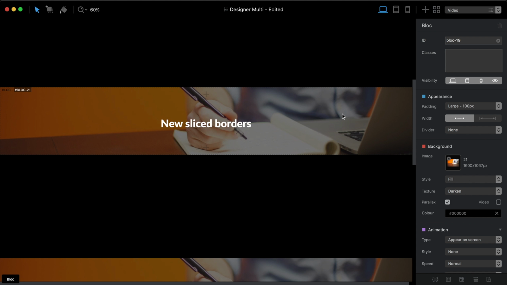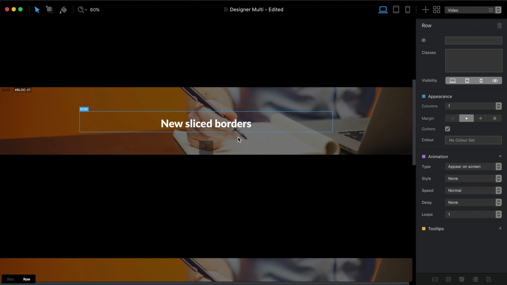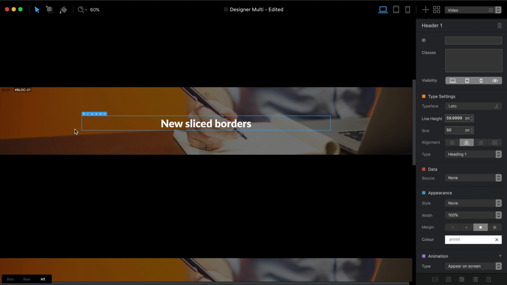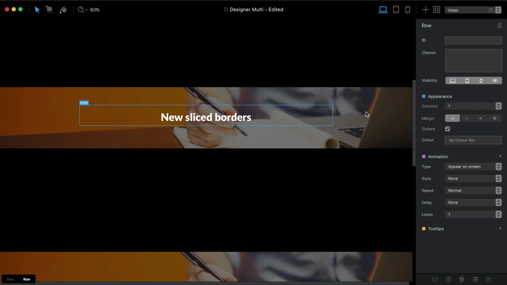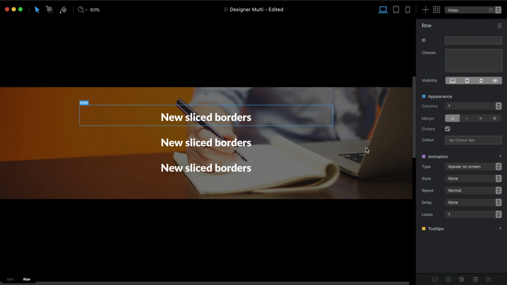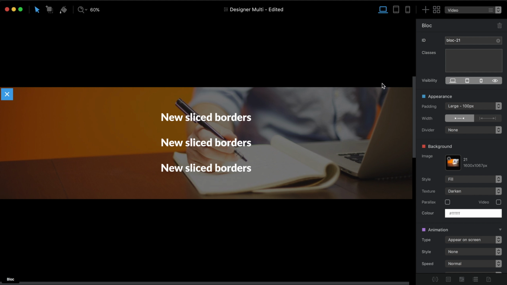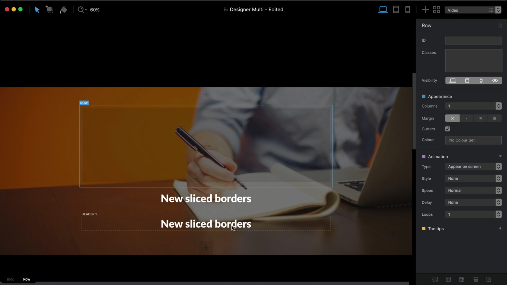So what I'm gonna do, I'm not gonna duplicate or add this block. What I'm going to do, I'm going to duplicate the row inside this block, and to select it, you can click on this row, it says row here, or you can just select the text brick, and here in the bottom corner you can select row. Now we have this row selected. We don't need the margin. And let's duplicate this by pressing Command D. We need 3 because we want to have 2 borders on the upper side and bottom. So let's get rid of the text like that.